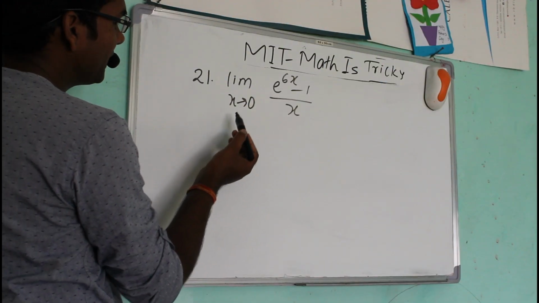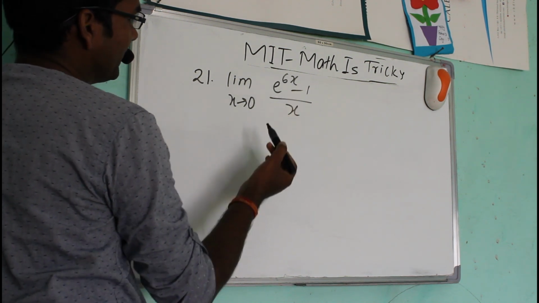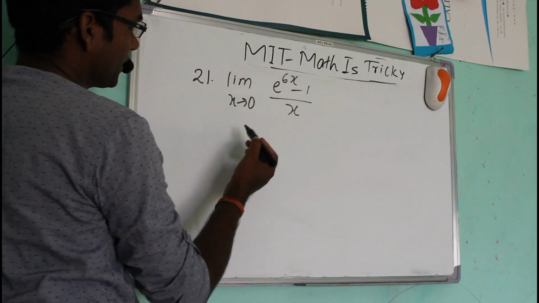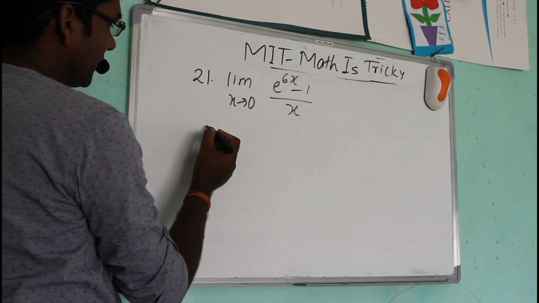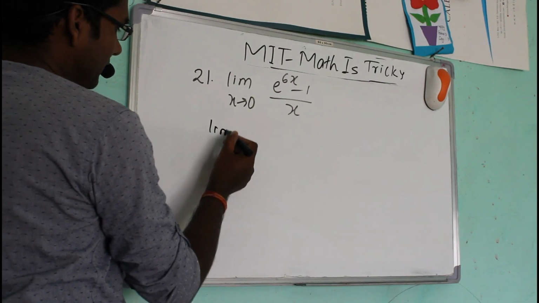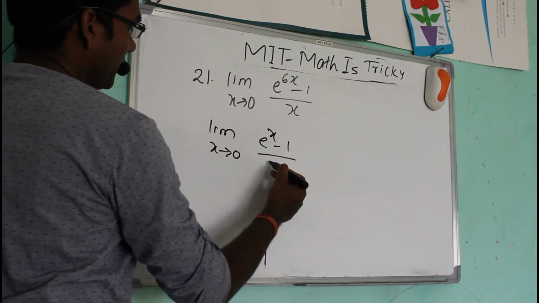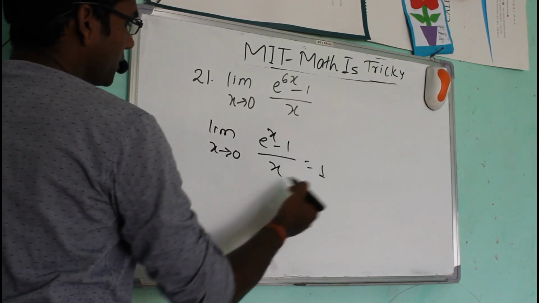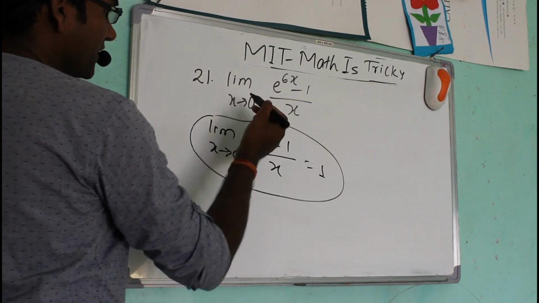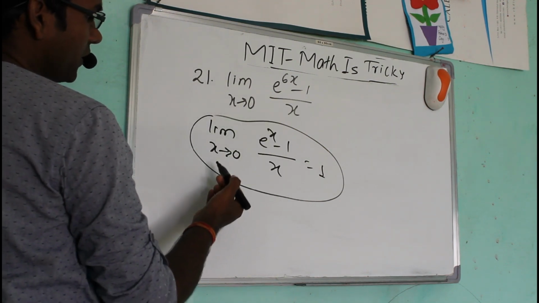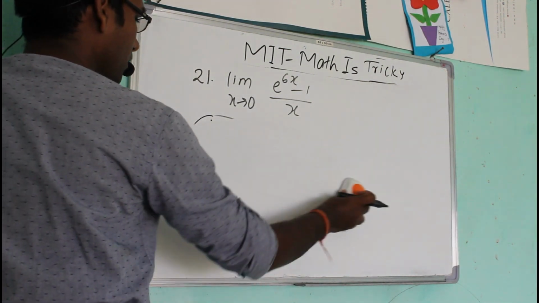So we can see here the question is limit x tends to 0, (e power 6x minus 1) by x. So to solve this we have to use this formula. Remember, limit x tends to 0 of (e power x minus 1) by x, its value is 1. So I'm just trying to use this formula. Let's balance the given question in this form. How can we use this formula? So for this, what should we do to use this formula?